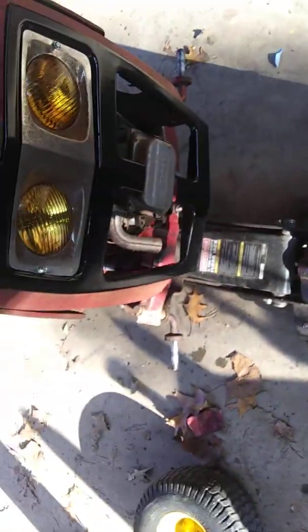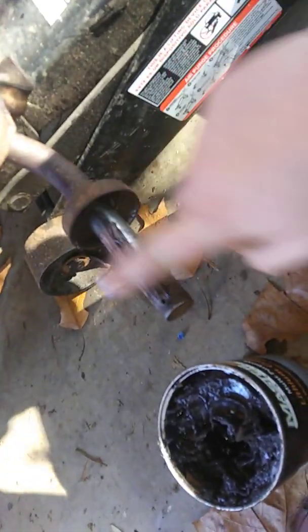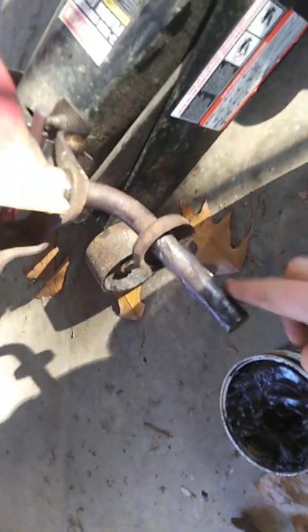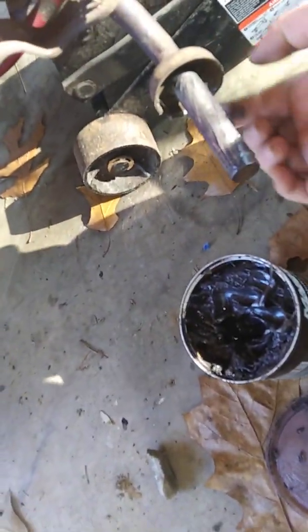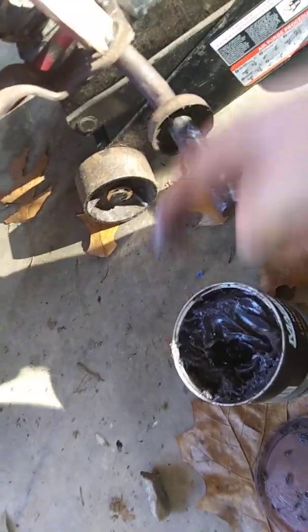I don't have a muffler right now — I'll show you, this thing shoots blue flames. The original headlights were busted and these are just some fog lights I found in a barn that happened to be the right size, so I screwed them in there and painted this black because I thought it looked good. I painted one wheel yellow because for some odd reason I had one wheel that was just gray. Right now I'm greasing these axles — nobody greased them and I don't like to run them dry. It'll wear out your wheel quicker and wear down the metal track these run on, so I always like to grease these up with a good bit of grease to keep her going longer.